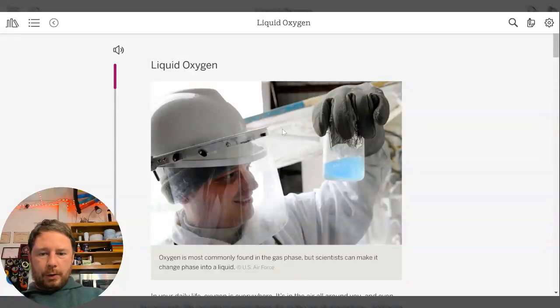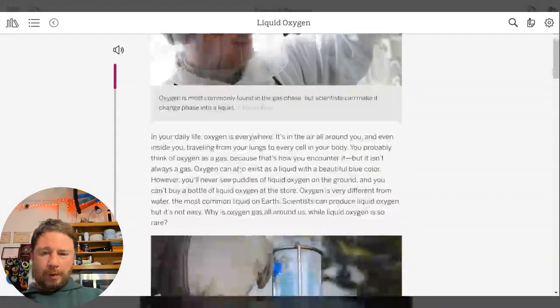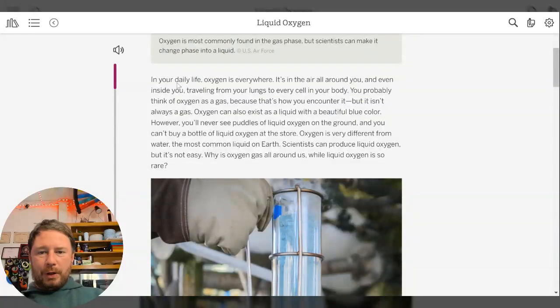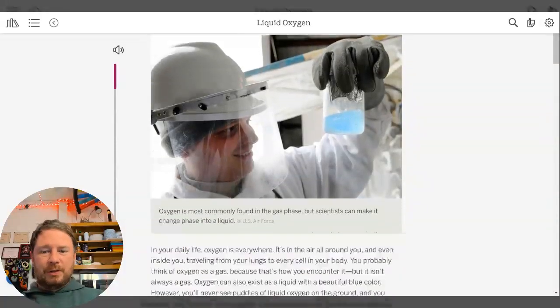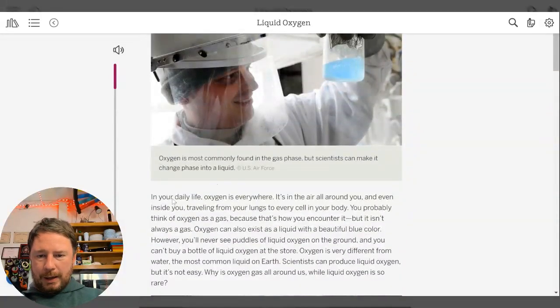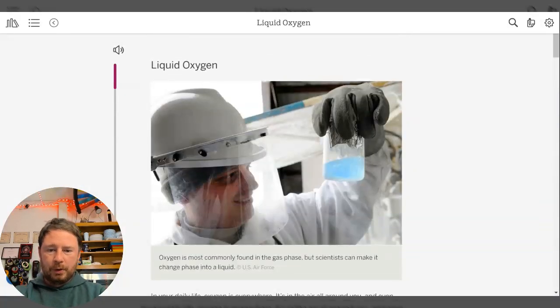Okay, I'm going to go ahead and read this article out loud. I want you following along with the text as I read it. I don't want you to just sit and listen or zone out. I want you to be an active participant in this read aloud, meaning your eyes are going through each word as I say each word.